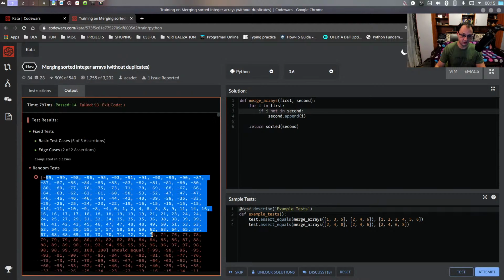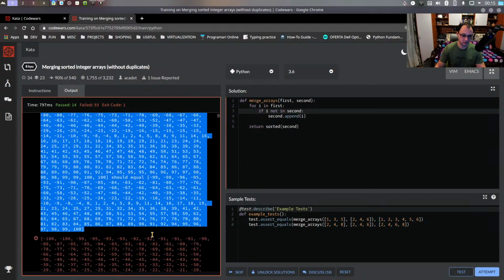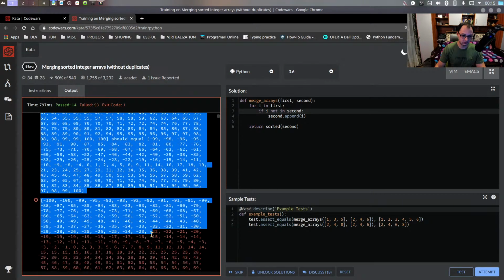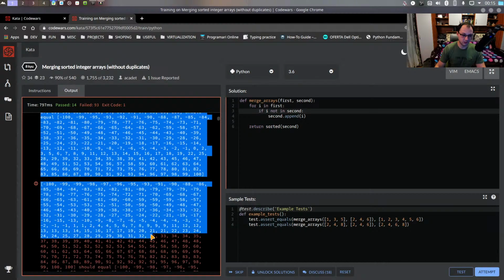And it fails here with negative numbers.